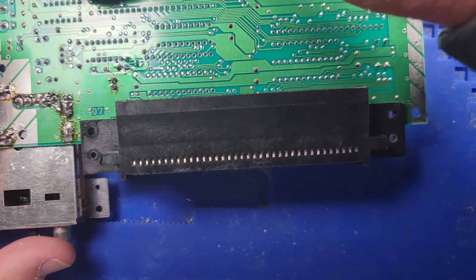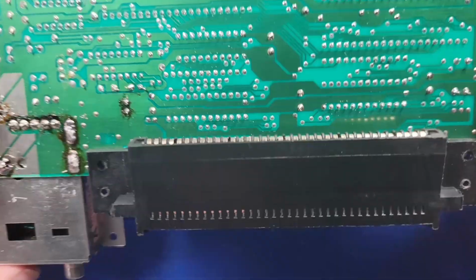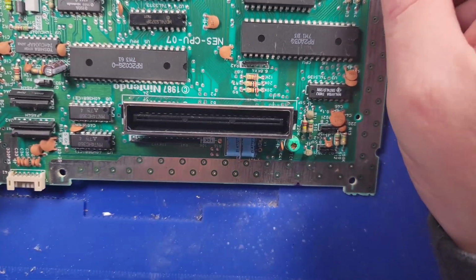Alright, this is the last thing I'm doing to this device. If these capacitors don't fix it, I don't know what else to do other than a chip being bad. But it plays the game, but it'll lock up. Hopefully I'll be able to show you all that.